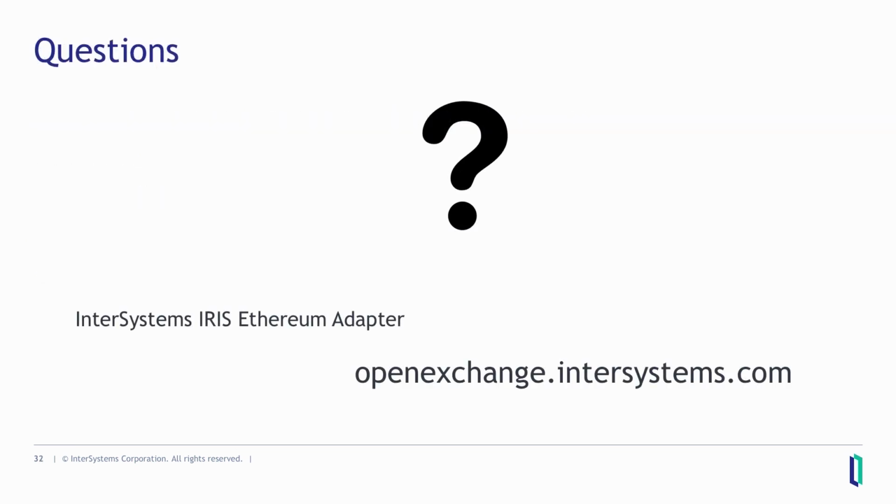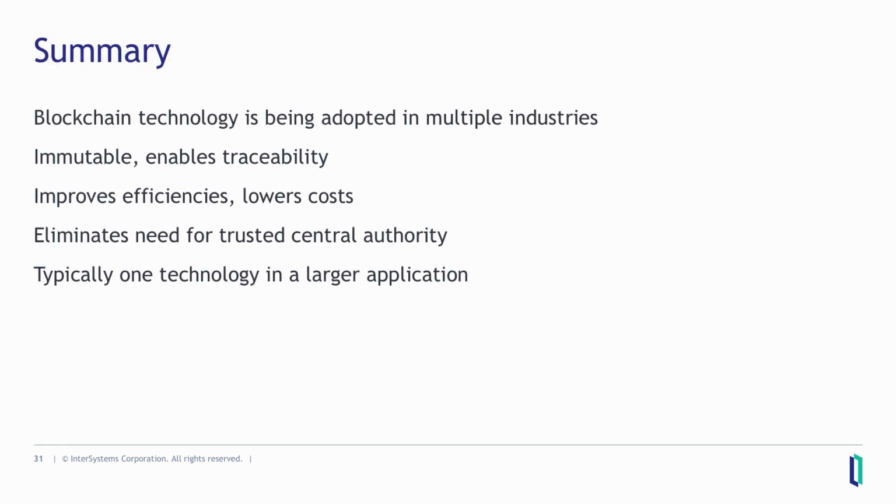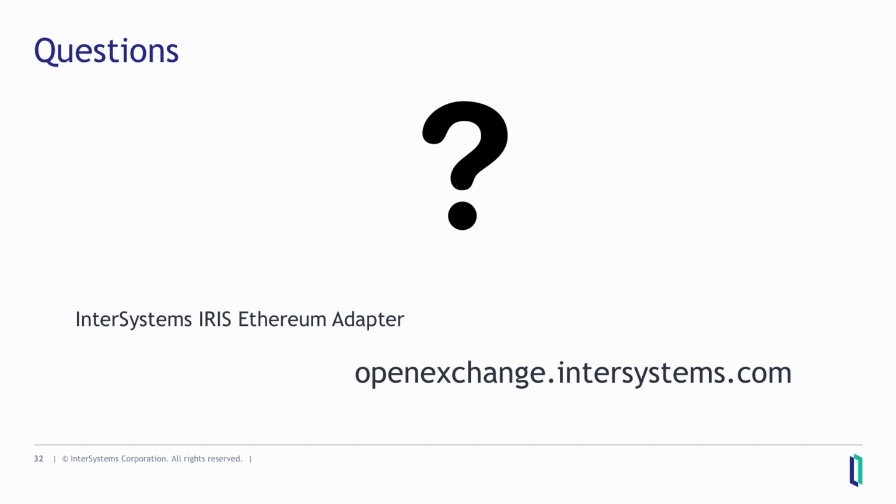So if you go back one slide. Yeah. It's everything that we talked about. I'll let you read that. But again, I think the main point that we want to stress is that blockchain is one component of an overall application, a typical Caché, Ensemble, InterSystems IRIS application, that can bring a lot of additional value in terms of these benefits that we talked about. And you have the technology. You have the adapter, you have the demo app. It's available on OpenExchange, so it's there for you to download and start to play around with and hopefully embed into some of your applications.